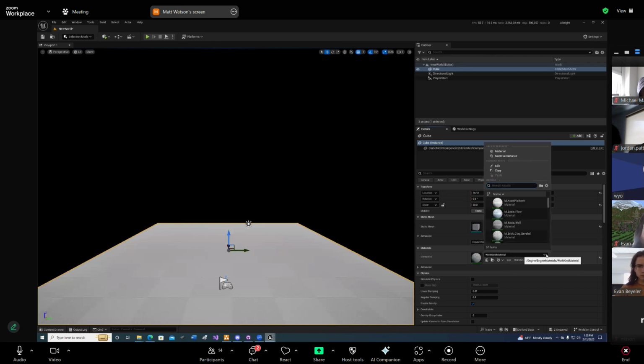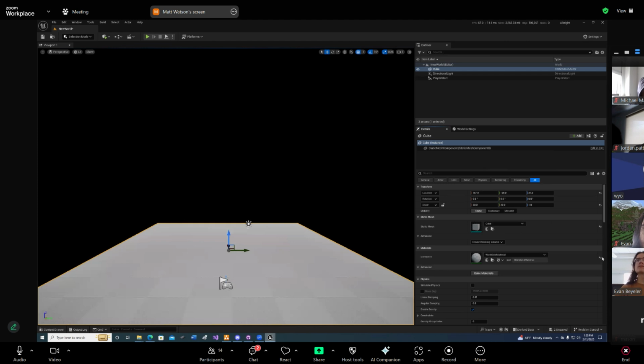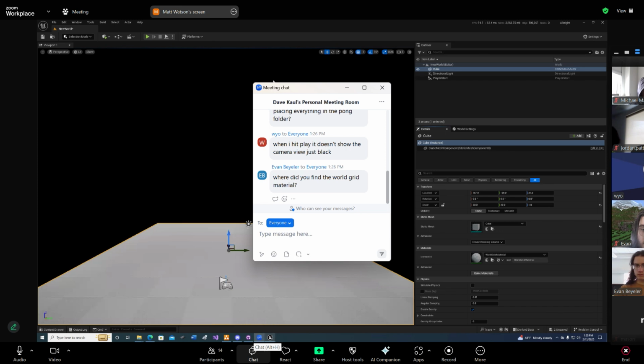If you try and search for it, I don't think it pops up unless you turn on show engine content, in which case it should show up then, but the shortcut way is to just hit that little button there and it'll snap it to the default. Let me know if you're still seeing black and one of those two is not the problem, and then I'll come back to it.